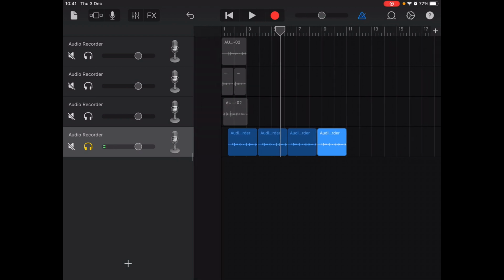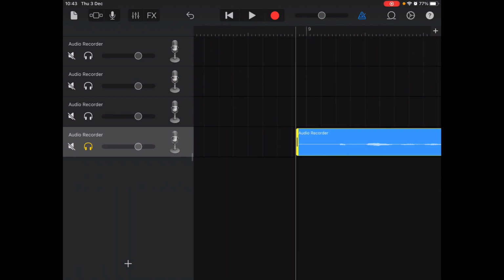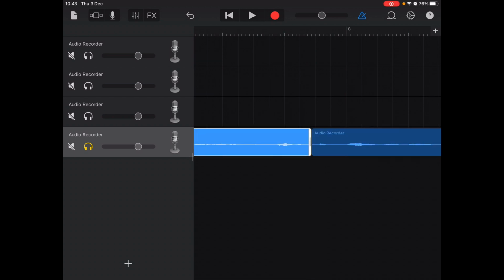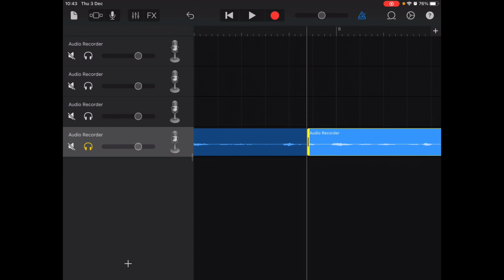Okay, so I'm going to need to adjust this. It's a bit fiddly this, but it's worth trying to get it to sound absolutely right, especially on the first track, and then that means that whatever you add to it is going to sound a lot more accurate. Now let's listen to it.